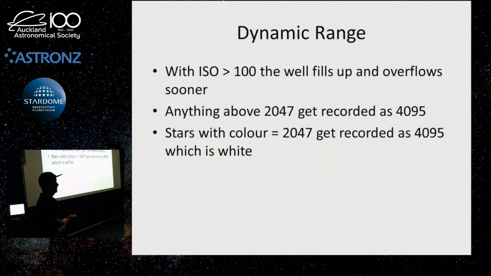And any colour just goes white. Well, the reason why it goes white is that you're measuring red, green and blue. And to have colour, the red, green and blue values need to be different from each other. You need more red than green and blue to get a red star. But as soon as the well gets full, then the red and the green and the blue are all equal to each other at 2 to the power of whatever. And when they're all equal, they're white. So that's a good question, that. So that's why everything goes white.